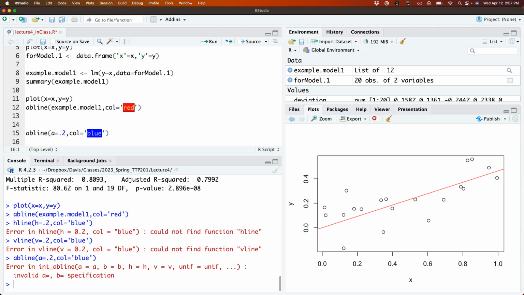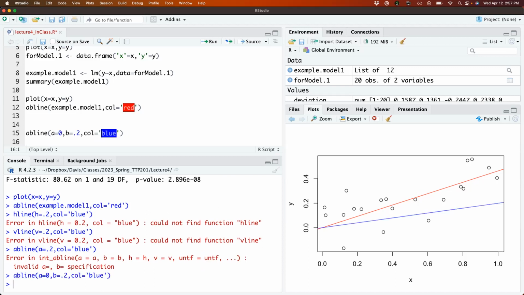Okay, oh yeah, B equals 1 or zero. Okay, wait, B is the slope. Like this. Cool. I don't know what I made, but I just added a line after the fact, right?